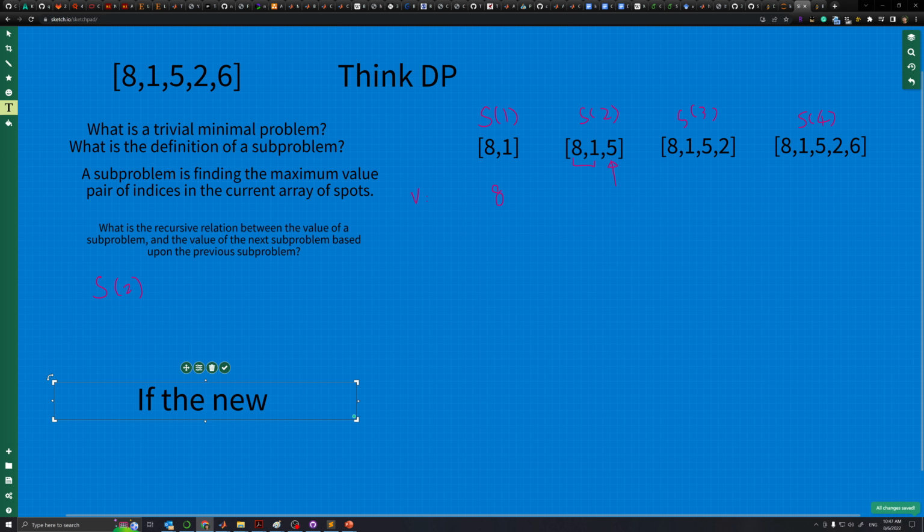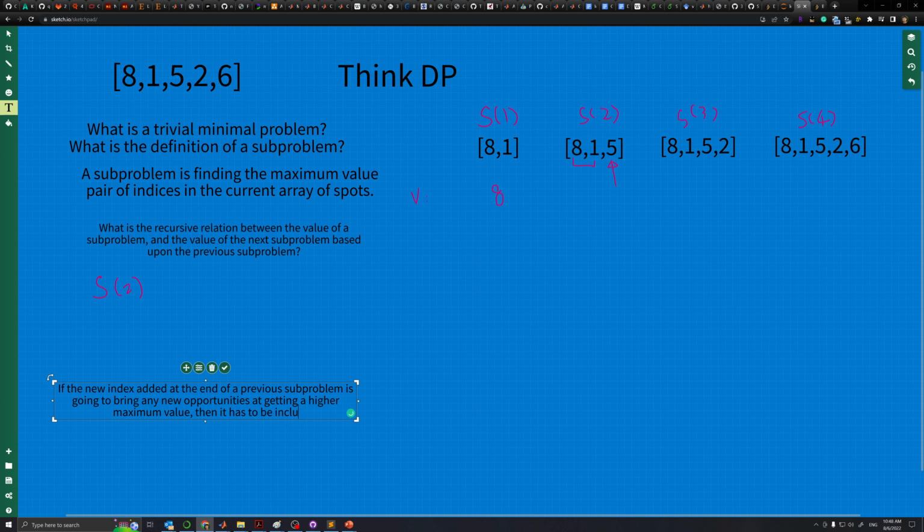If the new index added at the end of a previous subproblem is going to bring any new opportunities at getting a higher maximum value, then it has to be used.